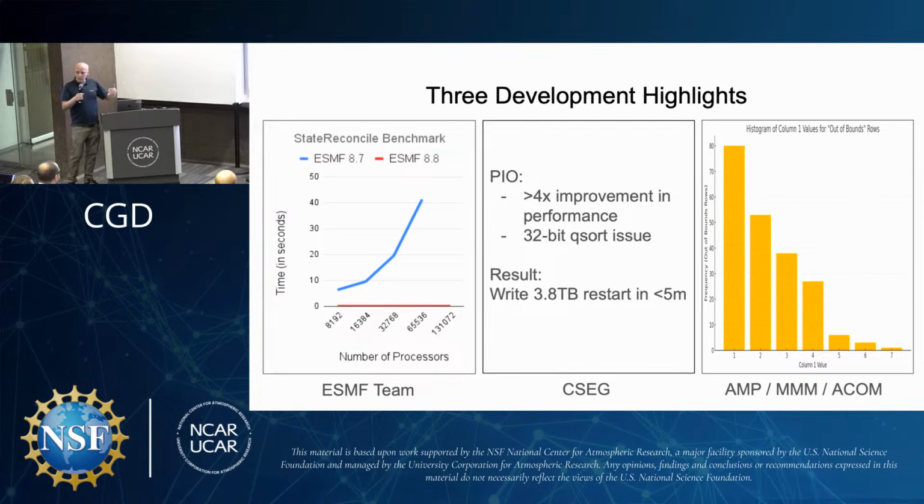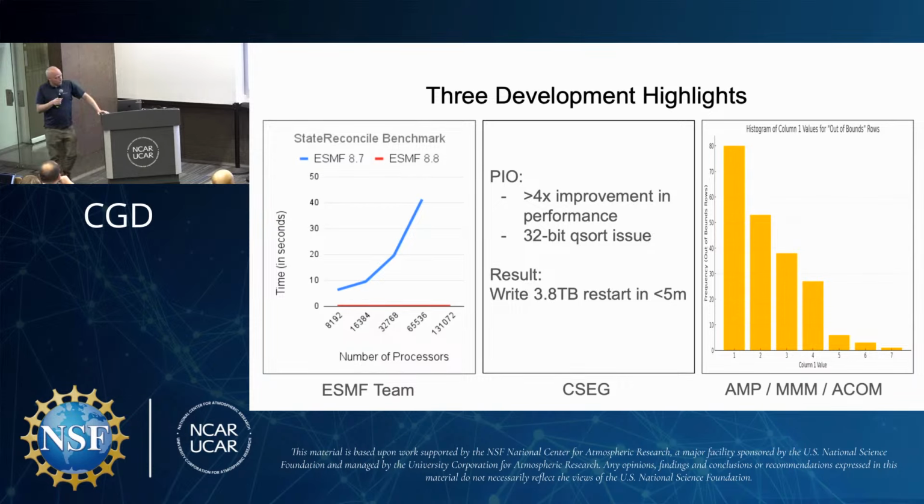Well, it turned out there was an issue in the initialization that was scaling with the square of the number of processors. So you see here in the blue line, as we go from 8,000 to 131,000, this one call, which is called many times, was taking longer and longer. The red line is now flat. This was a really great effort with thanks to the ESMF team. So this is Ann, Dan, Bob, and Gerhard, and just a really awesome thing. Now, what took 3 hours takes about 4 minutes to initialize for an Aquaplanet run. It's great.